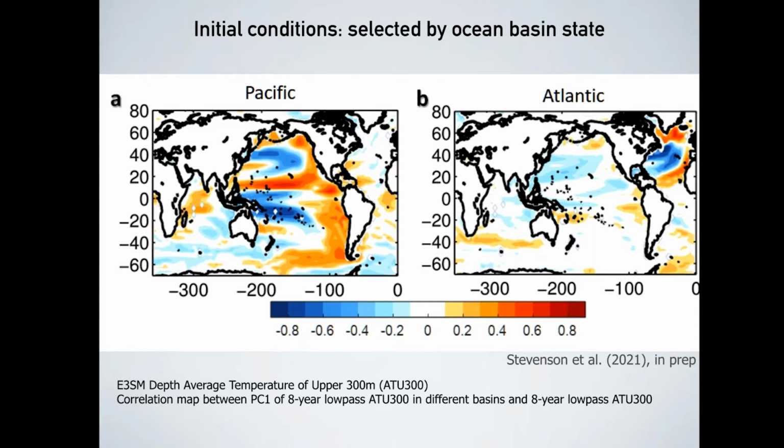I'm not showing that here, but this is the correlation patterns of surface temperature, so you can get a sense of the spatial structure of that variability. In the Pacific, obviously, there's more of a Pacific loading, and in the Atlantic it's probably more related to AMOC variability. But these are just the modes that you tend to see in these basins. So how do we pick time periods where these particular modes are most independent?